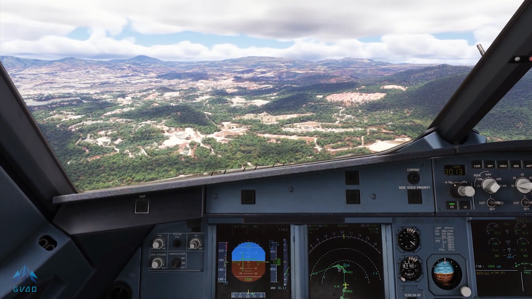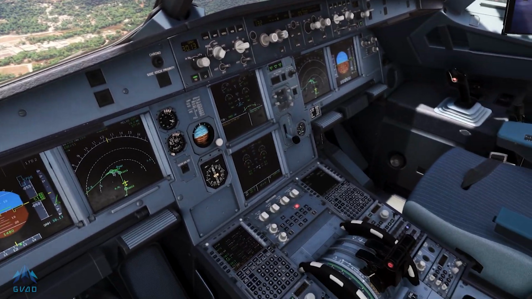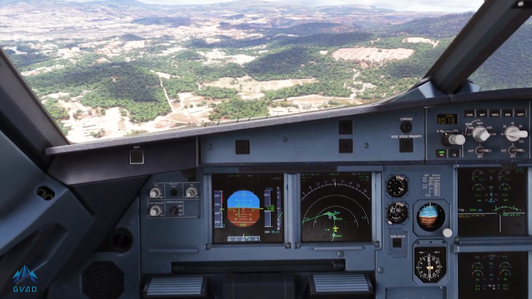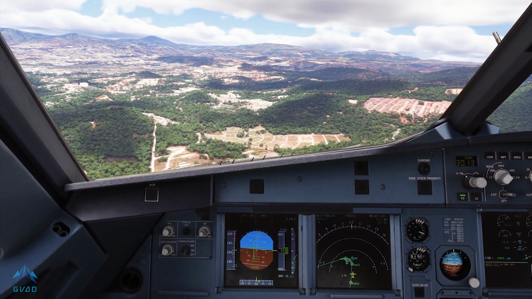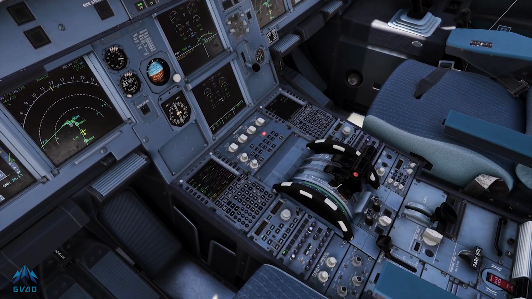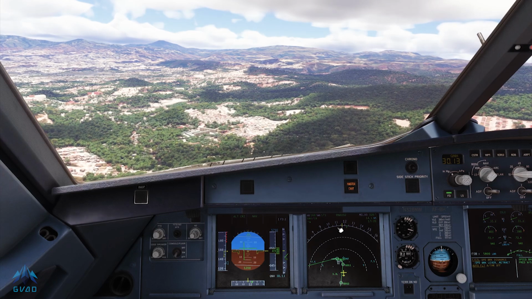Now last time I did this approach for the 10 Most Extreme Airport series, I did it in a Boeing 737. Now Airbus, it flies a little bit different. Airbus, you put the nose where you want it and the computer holds it there. Whereas in the Boeing, you are holding the nose in position. You put it into position and hold it. It's a little bit different, but once you're used to one or the other, it's not a big problem.